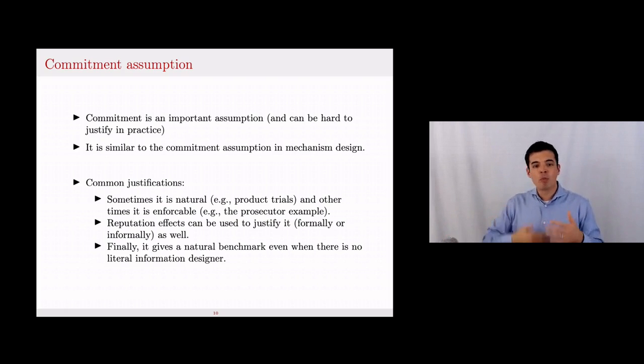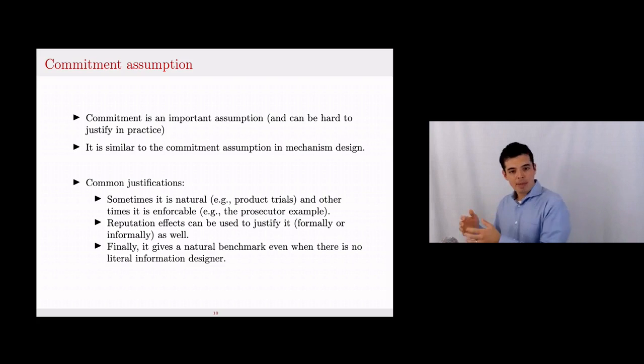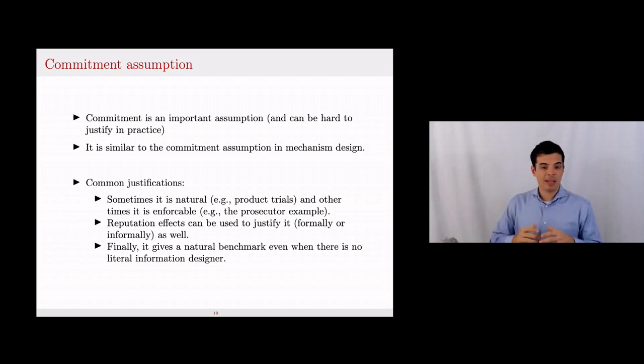And you can think about the platform using a certain, let's say, star rating or buy, do not buy type of recommendation. And the platform chooses this mechanism and reveals signals to the users. But let's suppose that the platform deviates from the chosen mechanism and starts sending the buy signal or the 5-star rating even for low-quality products. Well, if something like that were to happen, the buyers would possibly stop working with this platform. The reputation of the platform would be harmed, and in the long run, the platform may suffer from that. So because of that, a platform may not want to change the way that the signals are generated, the way that the ratings are displayed, in a way that maximizes its sales, in a way that changes once the state is realized.